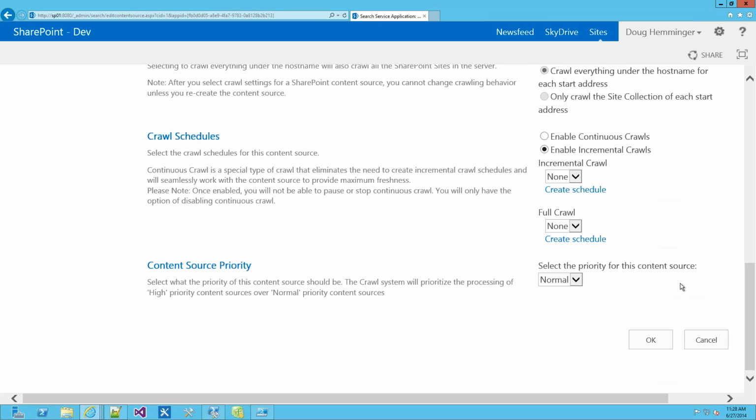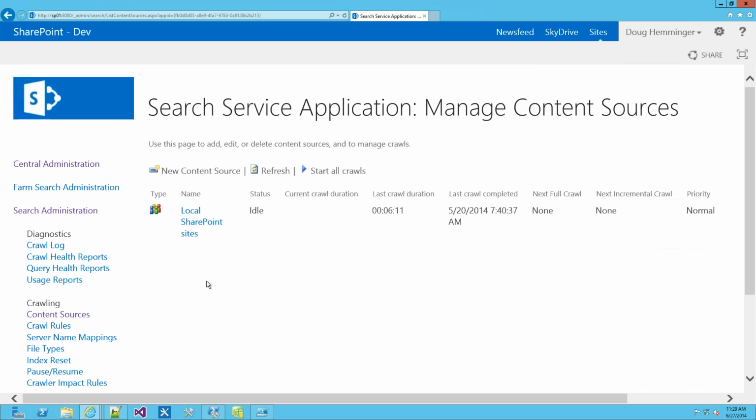The nice thing about it, though, is that on the front end, when you think about presenting data to users, Microsoft is really pushing us to use search as a way to expose that data. They've got new web parts and new capabilities that we're not going to go into, but part of that is making sure that the data is there when it's uploaded to the system. And continuous crawl sort of enables that because it's available very quickly.